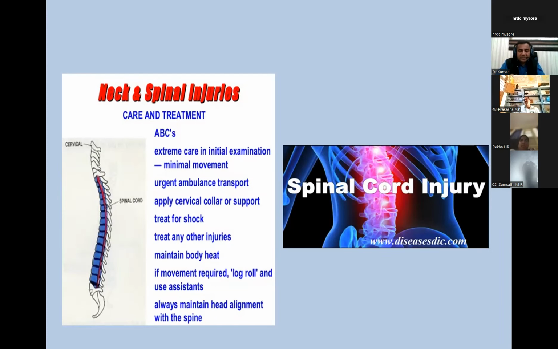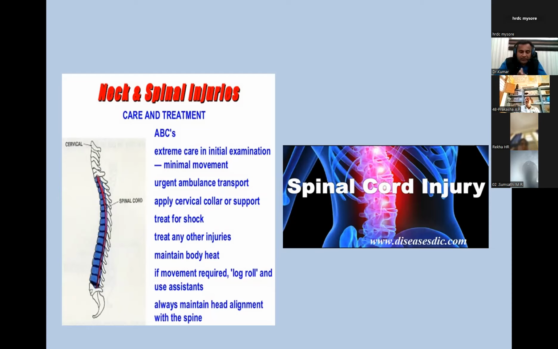The protocol says to wait for the ambulance to arrive, wait for the experts to arrive. If you are lifting, we have to lift with the support of a spine board. We call it a spine board. I will show you how to do that. The spinal cord is a very important organ and needs to be protected in all emergencies. If the person is conscious, he will say that he is unable to lift his hand or move his leg portion.